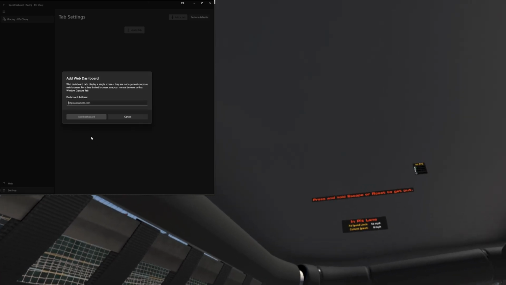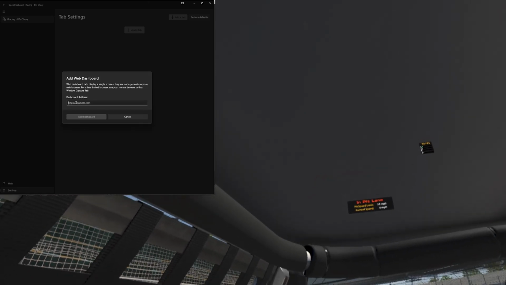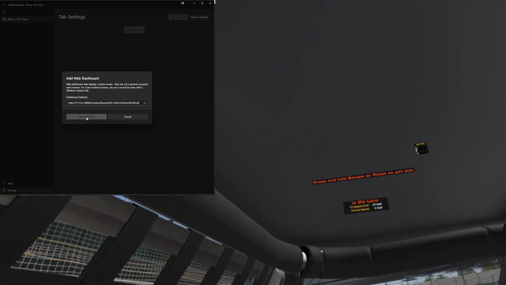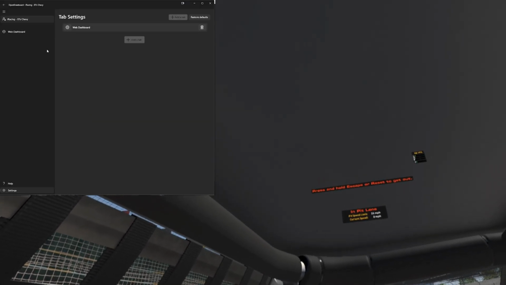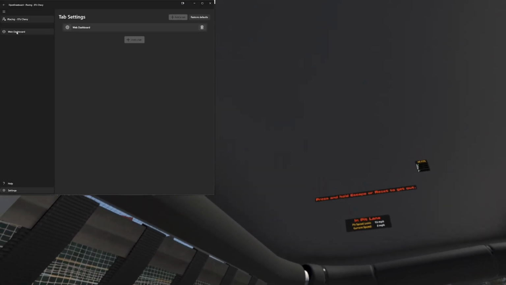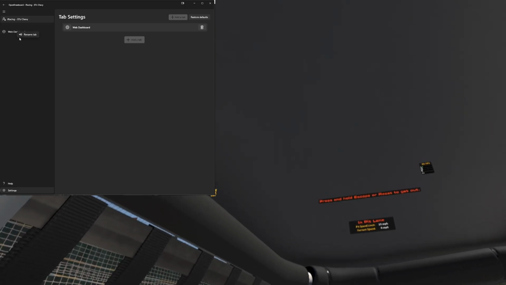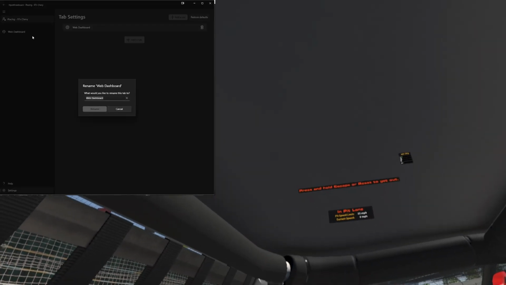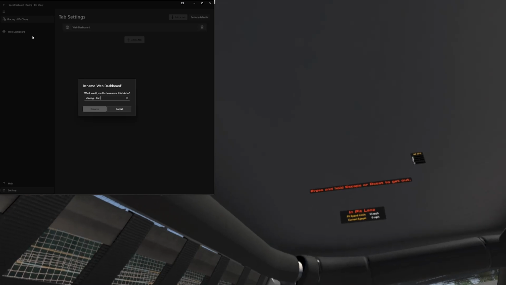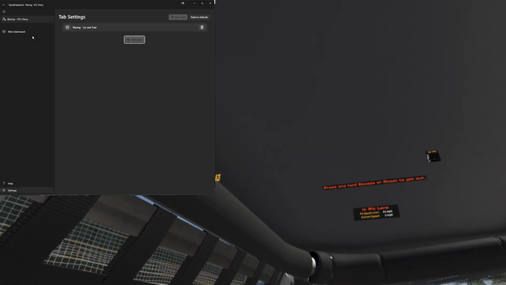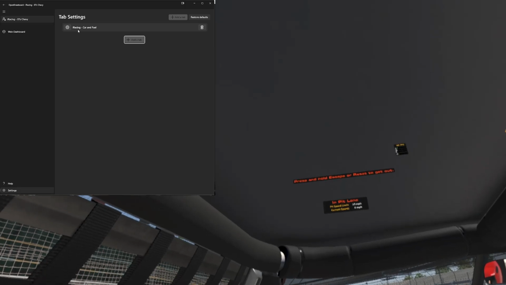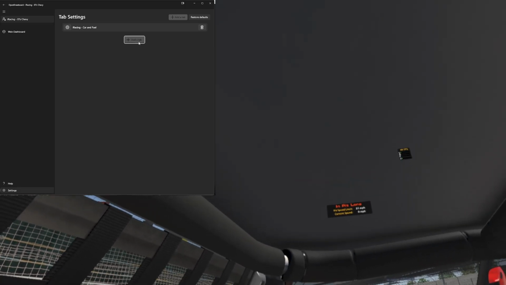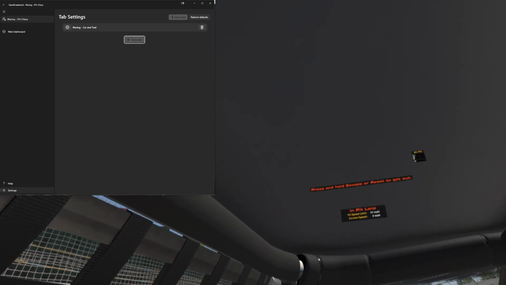And then we go back into OpenKneeboard and you paste that address here, and you can add it and it'll pop up. To rename it, you want to right click on the left hand side and choose rename tab, and it should update here. It doesn't always. If you want to add another, you can just keep adding them.